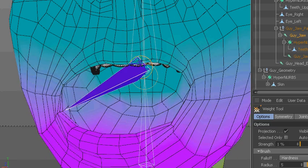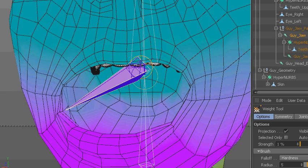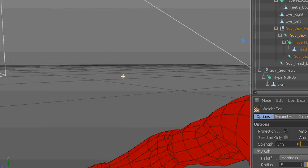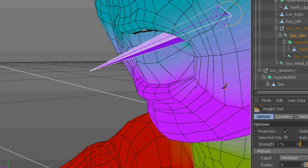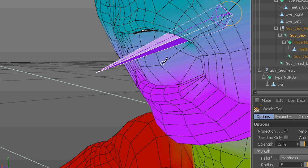So I think that's good enough for just a demonstration of how this works. I would be more generous if Cinema was not being such a pain in the butt with this navigation issue. But I think this is sufficient to give you an idea of how it works.